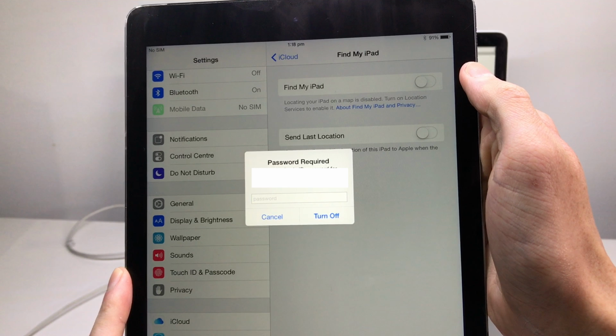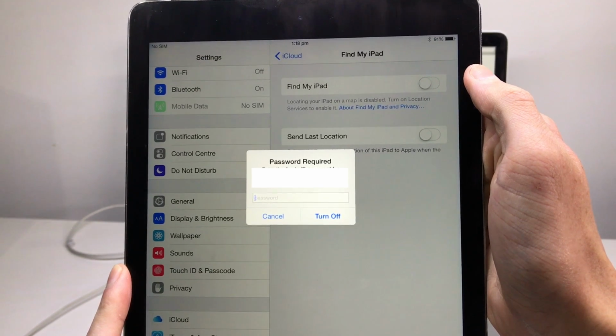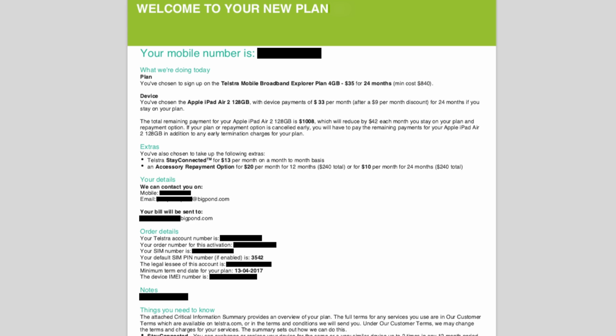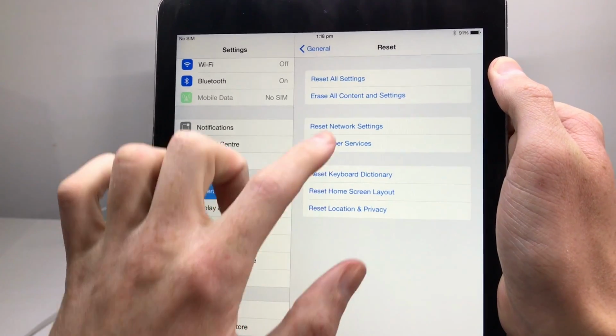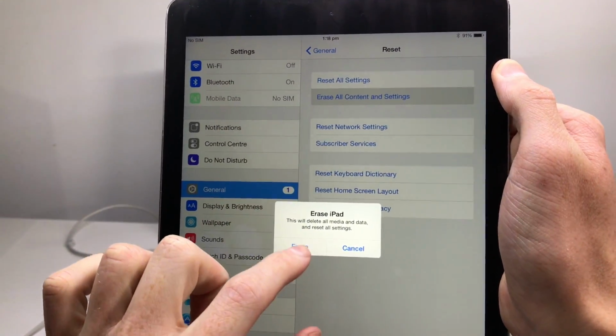Now, the only big issue with this iPad was it's containing someone else's Apple ID, meaning that I was not able to sign in as my own Apple ID or erase the iPad. Now, I was lucky enough to find on the iPad itself the original documentation on the plan it was purchased on, which also contained the original proof of purchase, which I submitted to Apple over the phone. 3 days later, I received an email saying Find My iPad had been turned off and I was required to restore and update the iPad with iTunes.